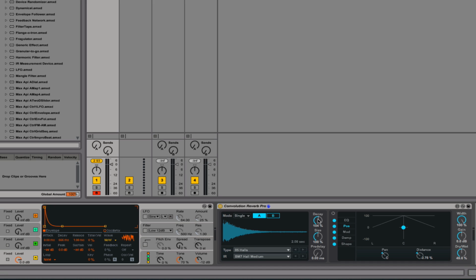We've got our decay. If I bring it back. And then the size of the room. This is going to make the room seem much larger. And a smaller room.